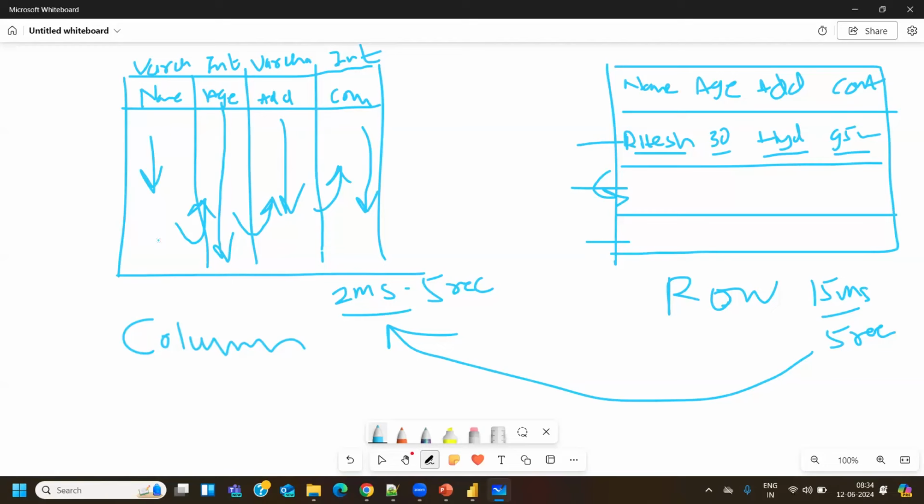See, if it is reading the name column, it doesn't require changing the data type every time. Why? Because the data type is the same for one column. The complete column will have the same data type. For a row, every column's information has to change the data type. That is the reason row related aspects will take more time, whereas a columnar database is way faster than row related information. So the Vertipaq engine is developed in such a way that information is read in a columnar format. The information is stored in a columnar form.